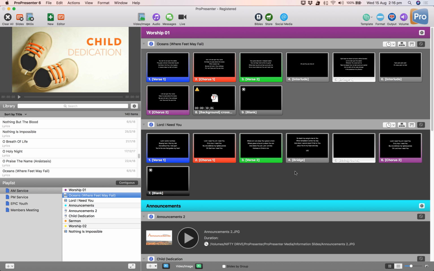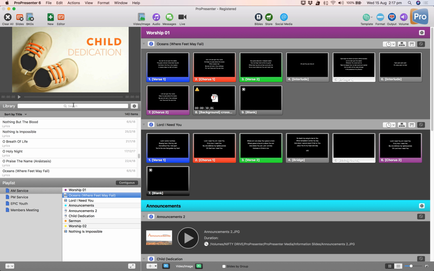Now let's say, for example, that we have a song that we're using for the first time. It isn't on ProPresenter. Previously, if you're using PowerPoint, you might have had to look up the lyrics and type them all out. Thankfully, we don't have to do that anymore. In fact, the slides are actually made for us. That's because ProPresenter is linked to another piece of online software called Song Select. Song Select contains all the different songs that we might want to use at church. And thankfully, because they're already there, the program can actually import all that information for us.